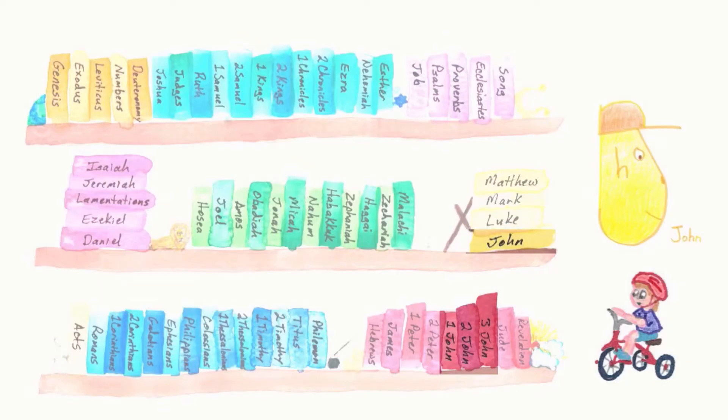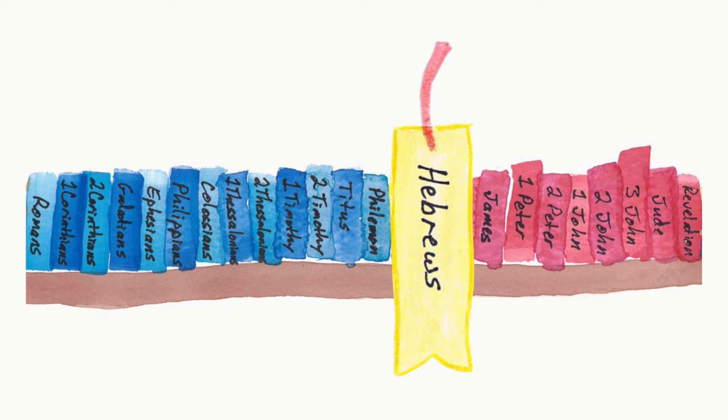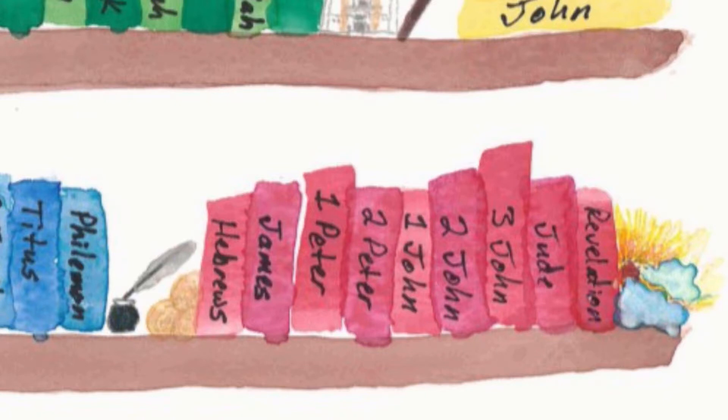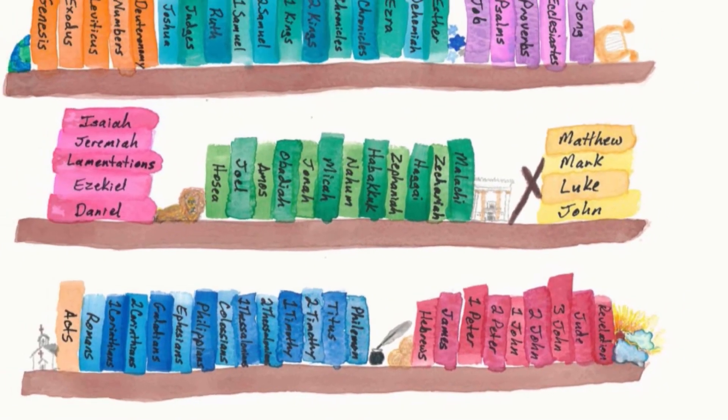Attention. Present Bibles. 2 John. Start. [Answer:] 1 John, 2 John, 3 John. There are four books named John in the Bible; the John without any numbers is the Gospel. Hebrews is that bookmark book between Paul's letters and the general letters. Hebrews had a race to the end of the Bible — first came James, then Peter on his two-wheeled bicycle, then John on his three-wheeled tricycle. Jude slipped right in before Revelation declared the end. These are the general letters or general epistles, and Revelation is the book of New Testament prophecy.